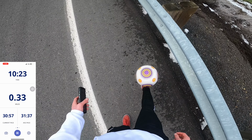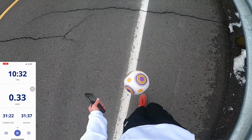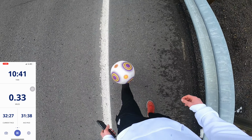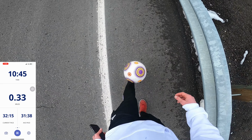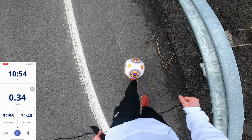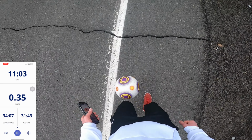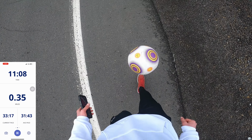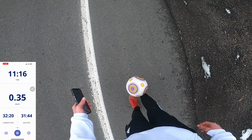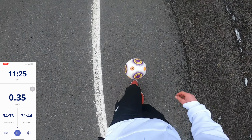No, not another car. Ugh. My hands are starting to freeze. It is winter where I live. It's probably mid-30s, I would say. So it's not cold, but just, whew. Being out here for as long as I have been, it's starting to get cold on my hands.